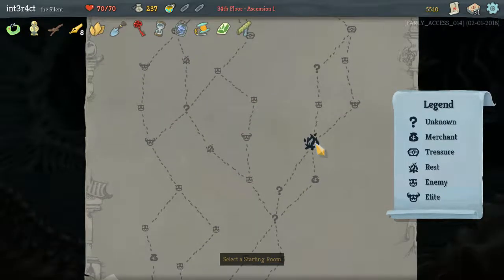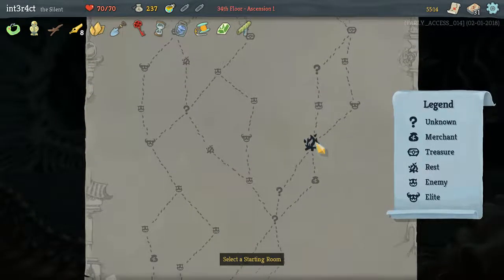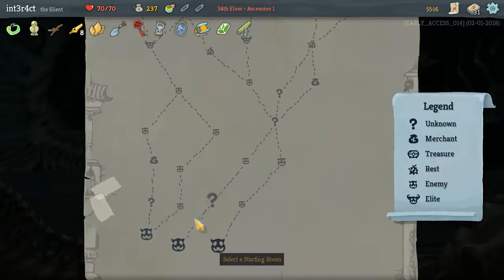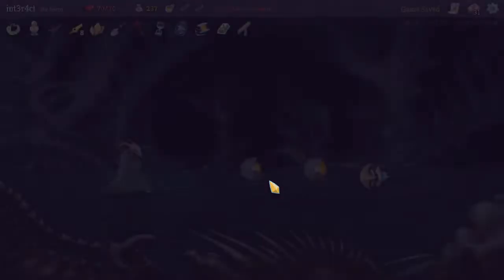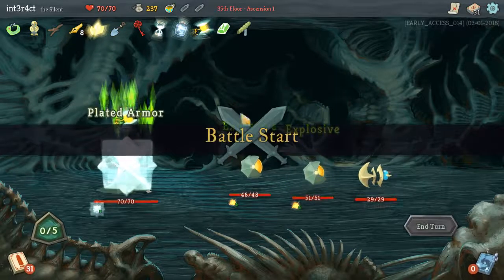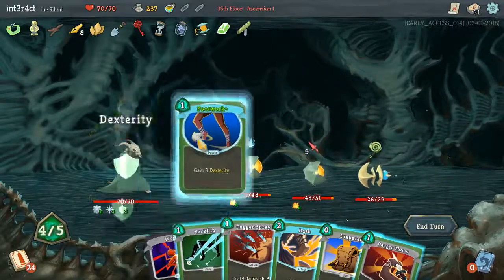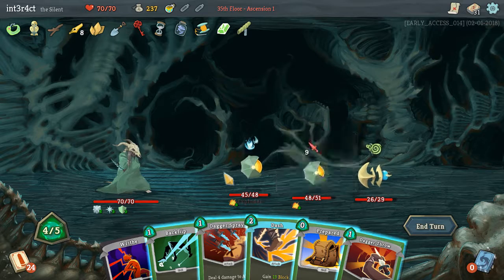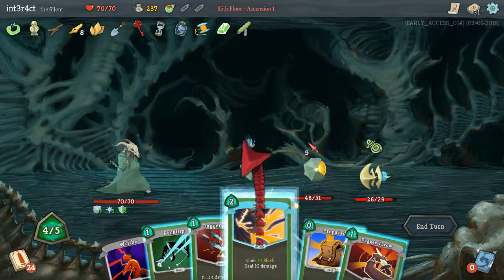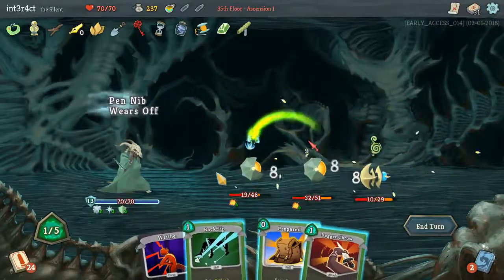We would like a Merchant. I think I see the path, and it avoids like every single elite on the map. Because we do not want to be fighting elites at this point in time. I would actively prefer to not be fighting elites. So we want to trigger Pen Nib, so we want to do it like this. Pen Nib triggers, and then we Dagger Spray with the Pen Nib.